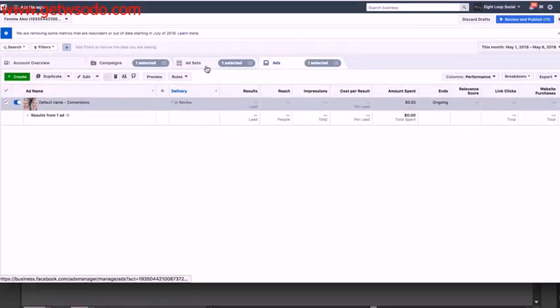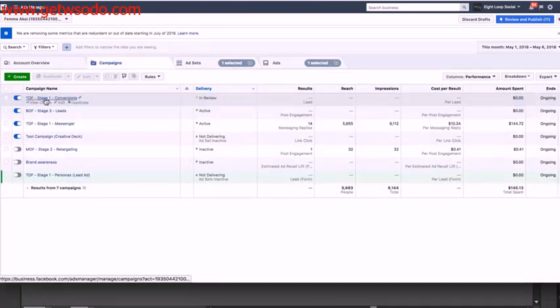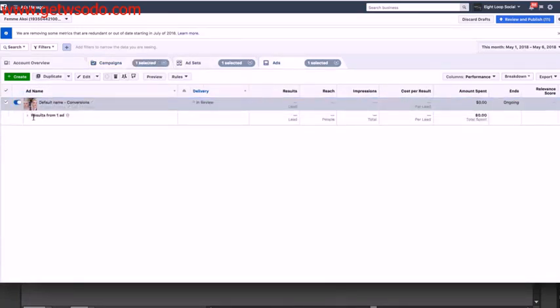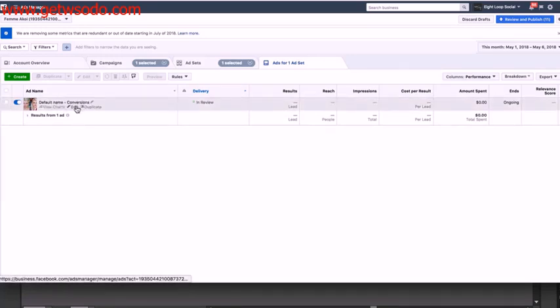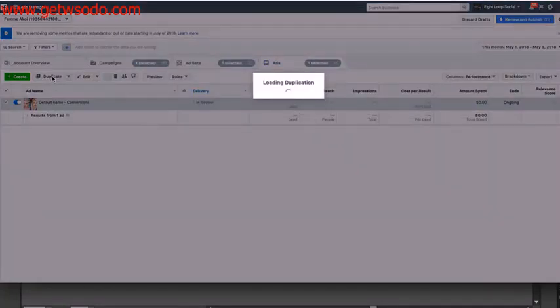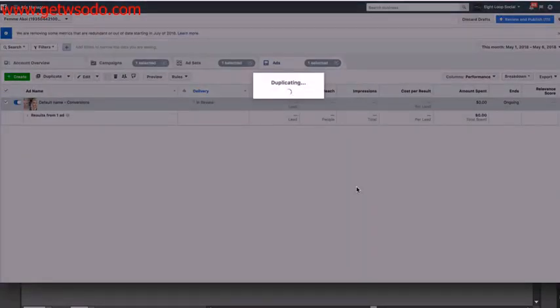If I go inside of the ad account here, you'll see that I've essentially got my conversion objective campaign here, and I've got the audience that worked really well, and now I've got my offer that worked really well, and I've got the top ad from my rapid fire testing. I've obviously had to edit it so that it had a link instead of send to messenger message. Now what I'm going to do is I'm going to duplicate this, but I'm going to test out different images, and I might even test out a carousel ad here as well.